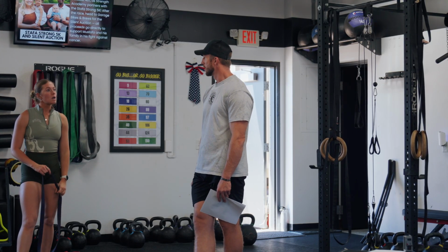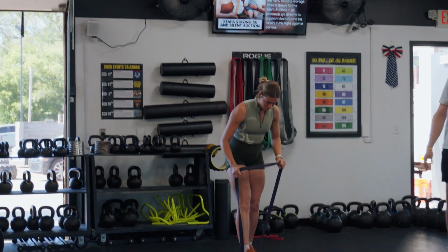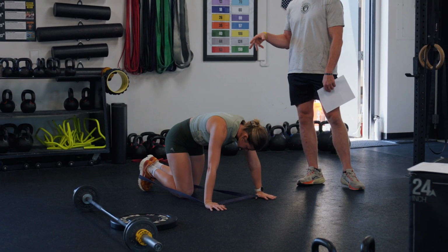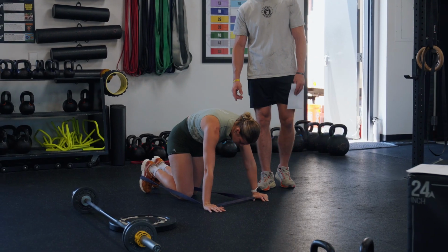Cool? Banded donkey kick. So after I do my set of 15, I'll come over and I'll do 10 reps each side of the banded donkey kick. The isolation ones, you want to be super specific with them, especially this one, because there's a lot of moving parts here. Go ahead and do a couple reps for me, Matresa.